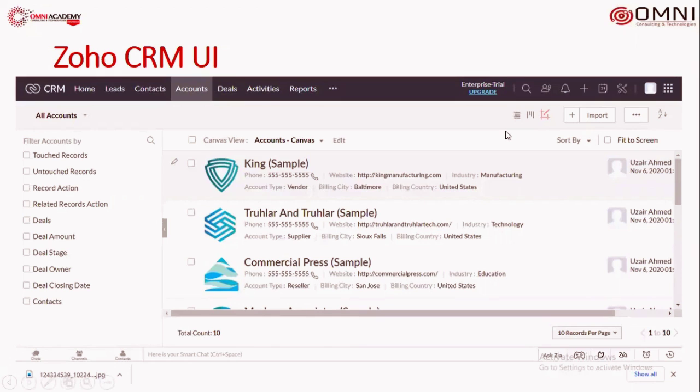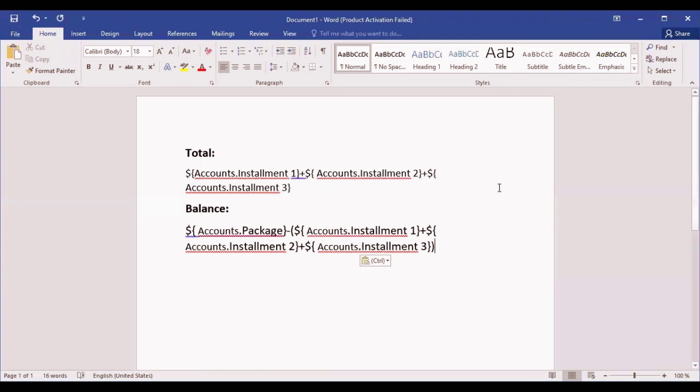This is the Yahoo CRM UI, and you can see the accounts module. So here you can see the formula to calculate the fields and find out the total and balance. In the total formula, you can see the expression format, in which dollar is the sign to call the field, and in the brackets accounts is the module name, which module you are using, and after that the field name, and bracket close.